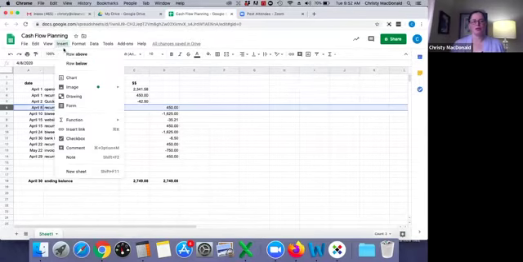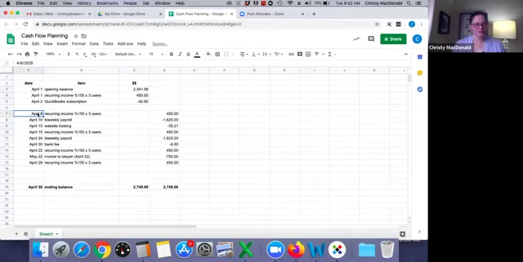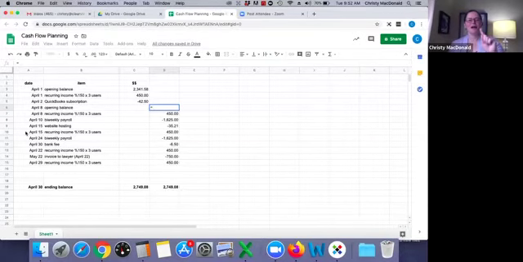Then what I would do is I would say, if this is April 8th, what is the opening balance on this day? This cell I'm pointing to on the screen, you can't see me point, or maybe you can. This cell, the April 8th opening balance, is the same as the closing balance of the day before.